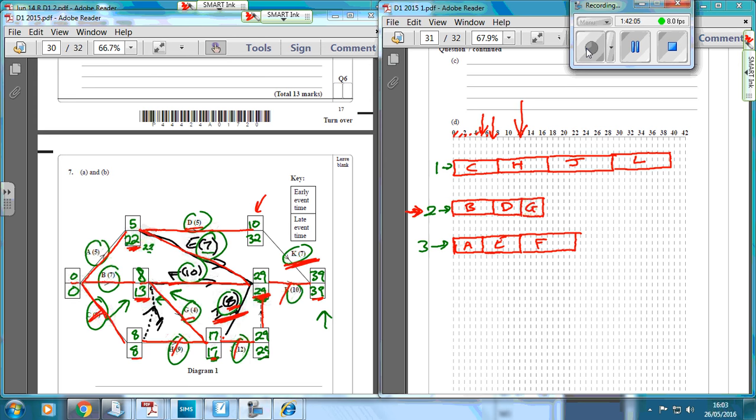And again, you can just keep check by doing A, B, C, D, E, F, G, H. I is one of the ones, and J, K is another one, then L, and that's all of them. So it's just I and K that we need to do, and I is the one with the earliest late event time. So the most pressing one can start at 17, so as soon as worker 2 finishes after 16 minutes, but we can't start I until 17 minutes. So we move the clock forward until 17 minutes, and then he can start. So it's going to go from 17, then for another 8 minutes, so that's up to 25.